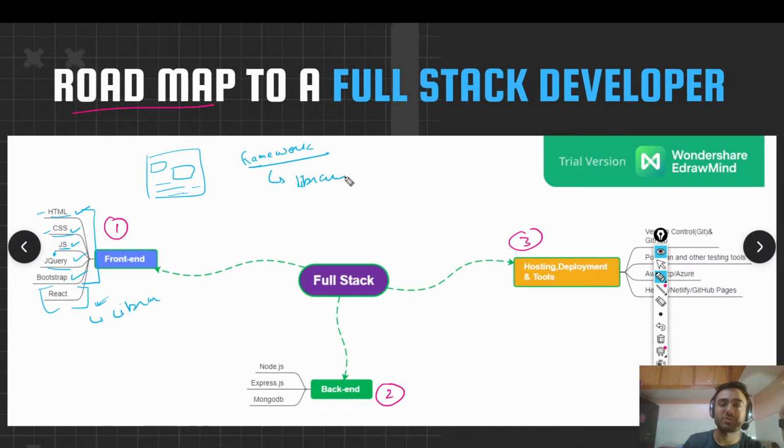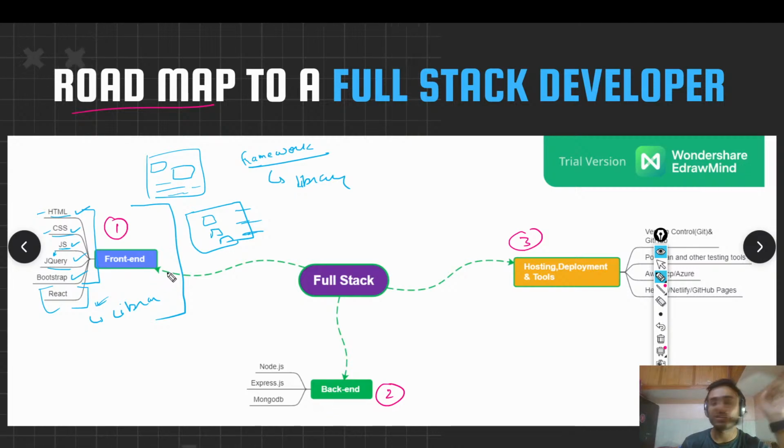Again, don't ask me what is a framework, what is a library, or what the basic differences between them are. Just understand it this way: you would otherwise want to make each and everything from scratch. Rather than that, libraries and frameworks provide you some functions or some molds, so that you can write all these things in a much easier and efficient way. Again, they give you tons of other features as well. So if you learn these many things, you can call yourself a front end guy. There are many other things related to it, but these are the bare minimum you need to learn as a front end developer.